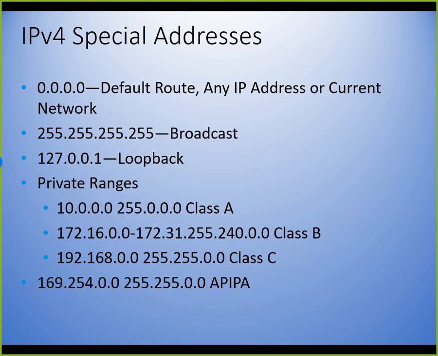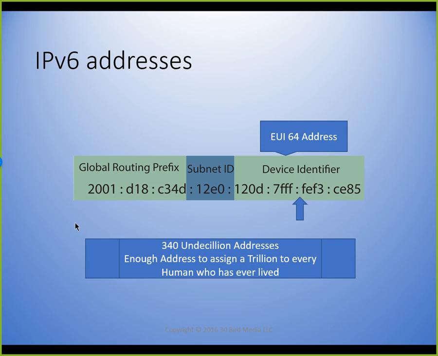The last one down there, the 169.254, is APIPA, automatic private IP addressing. Again, if we're trying to get an automatic address assignment, a DHCP address assignment, and we can't get to the server, then the workstation is going to give itself an IP address, and it'll be a 169.254 with a 255.255.0.0 subnet mask, and it won't have a default gateway. It will not allow you off of your network.